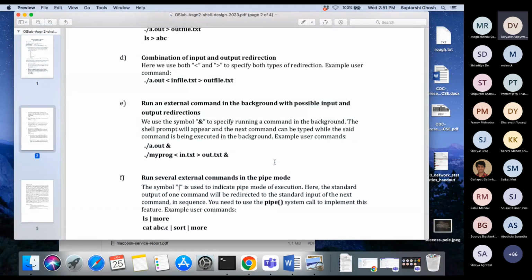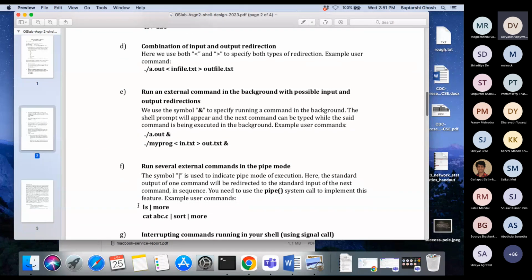So we will cover the part in the theory very soon. But part F is that. Essentially, we want the output of one command to go as input to another command. So see the commands first. This is the pipe symbol. The pipe symbol is used to make this connection. Here we are telling that the ls command will run and the output will not be printed on the screen. Rather, it will be directly given to the more command.